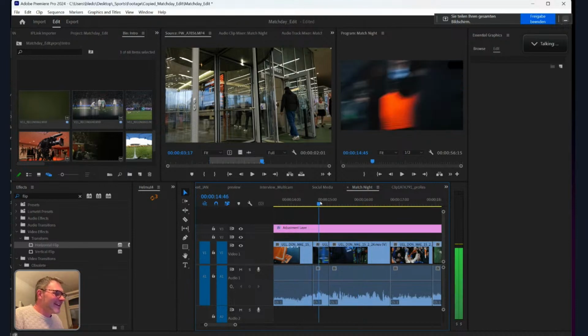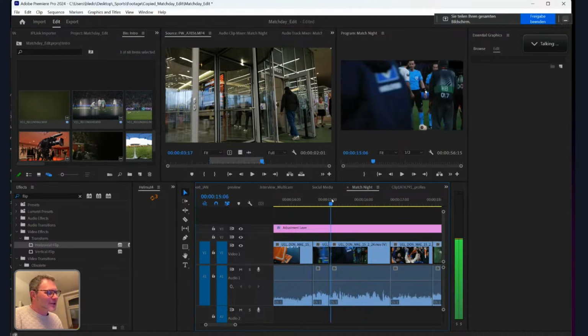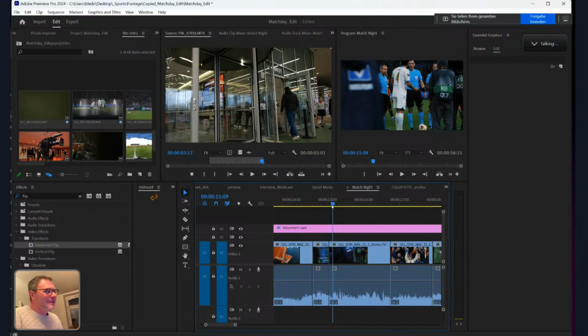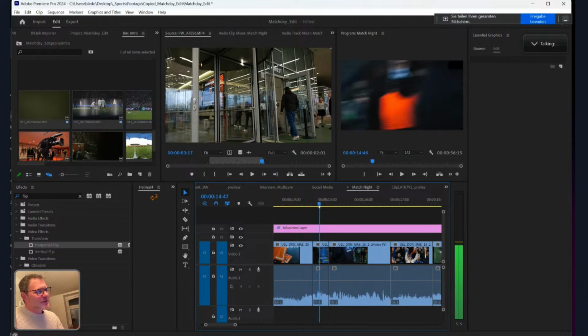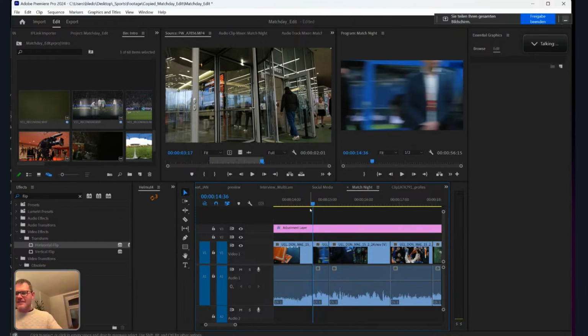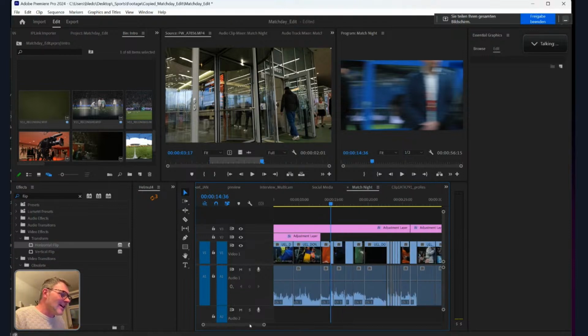It's nothing to talk about. But because this person here in the next clip is going to the left, and this clip is moving also in this direction, it makes it meld together. So in this case, it's quite nice to experiment with things like this, and to put it in and make it like, why not?